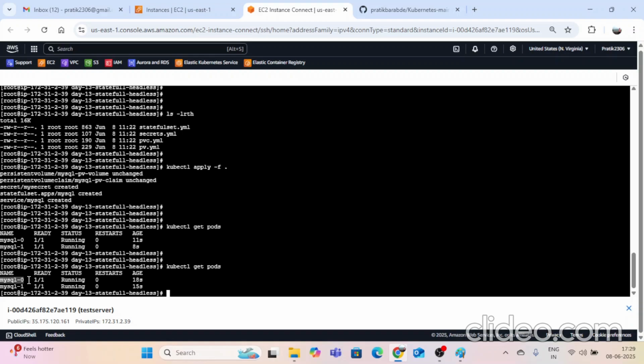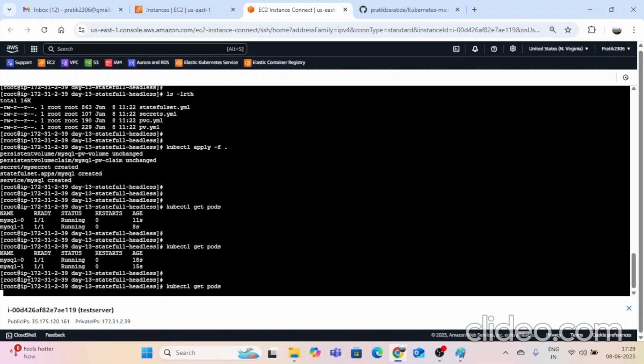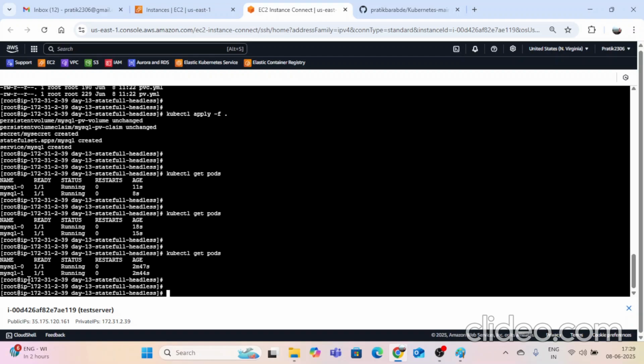That's why volumes are mandatory for StatefulSets or DB pods. So I will do one thing now. I will delete this MySQL pod and we'll see whether we get the same pod. kubectl delete pod mysql-0. Okay, execute.